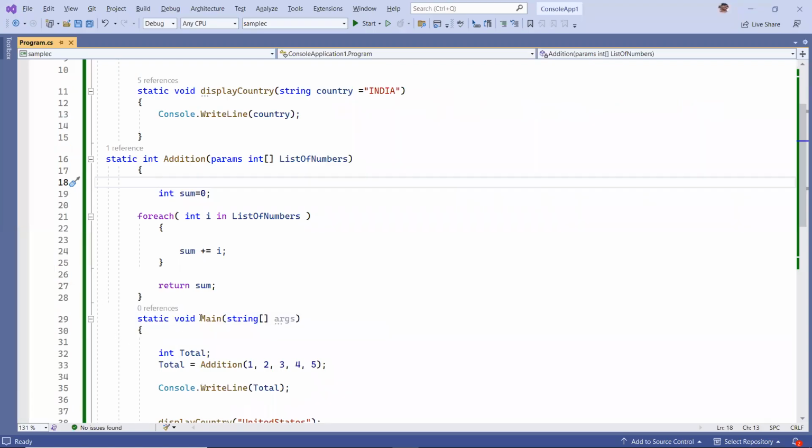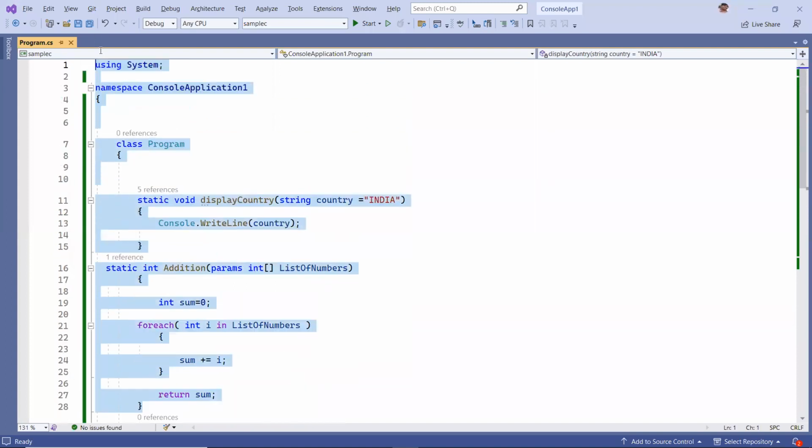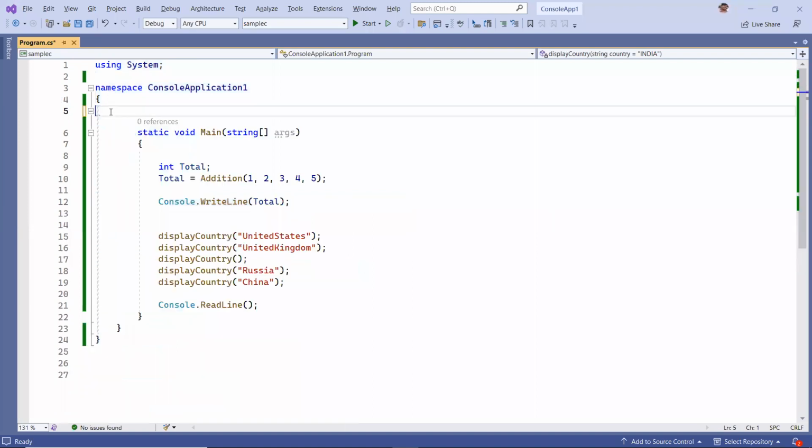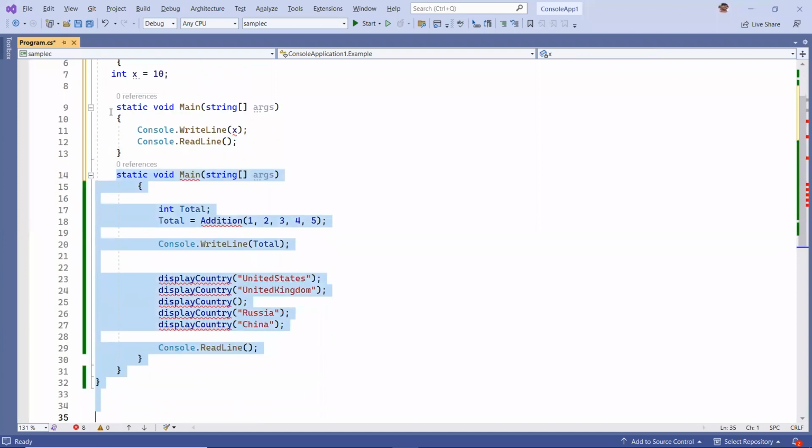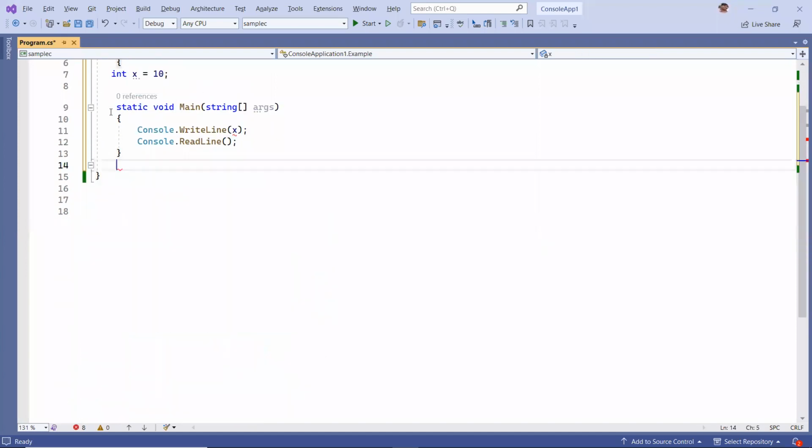Looking here, I'm going to remove this, and I'll just say Example, and we'll declare a variable. Then I'm going to remove this stuff, which I have already defined.